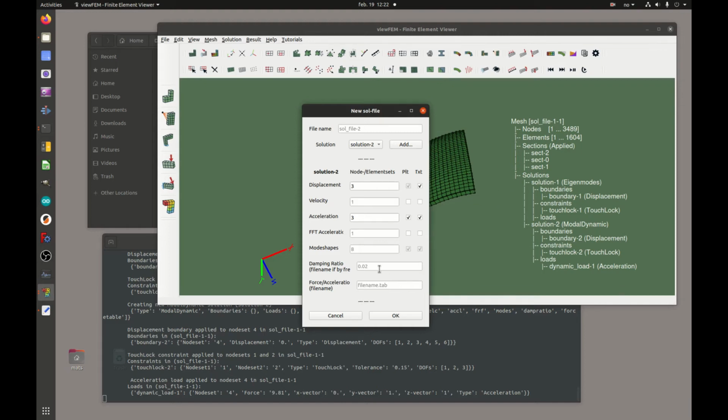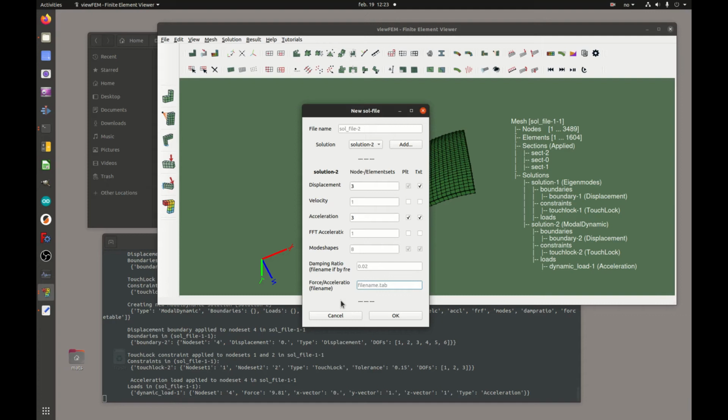And here the damping ratio, we can use a damping ratio that changes by frequency, so that it becomes higher with the higher frequencies, but let's just use 0.02 here.